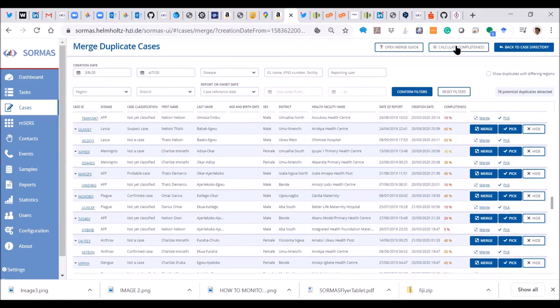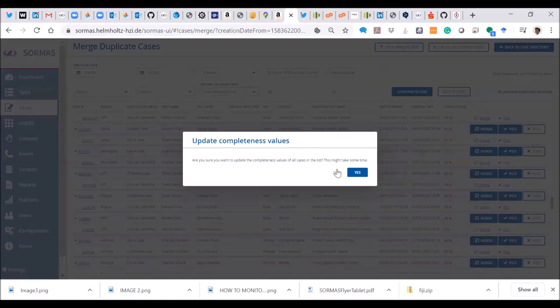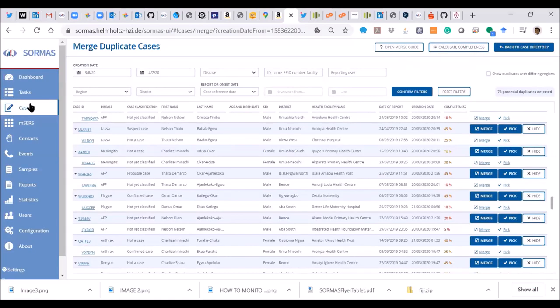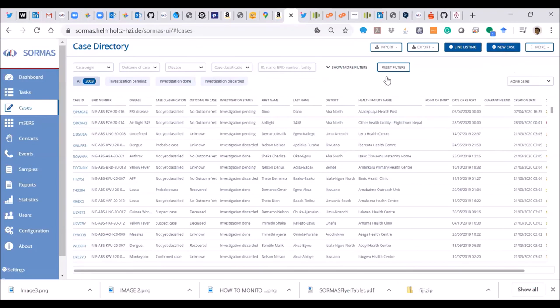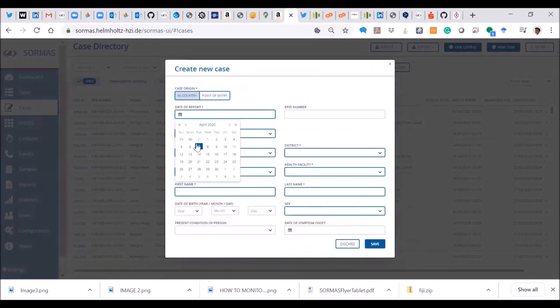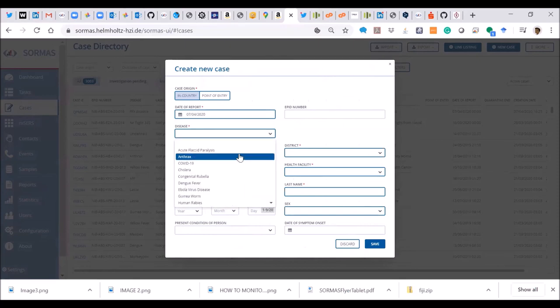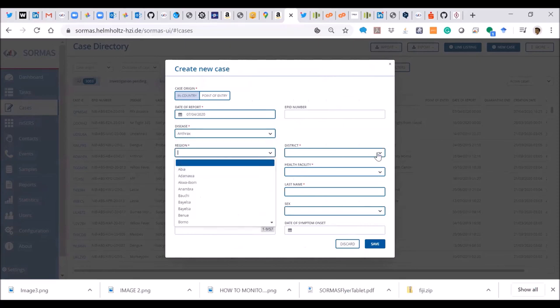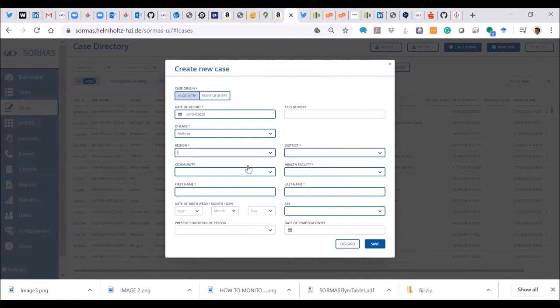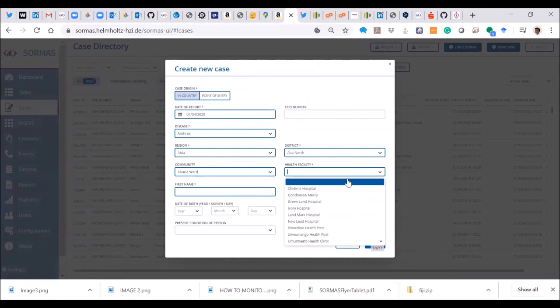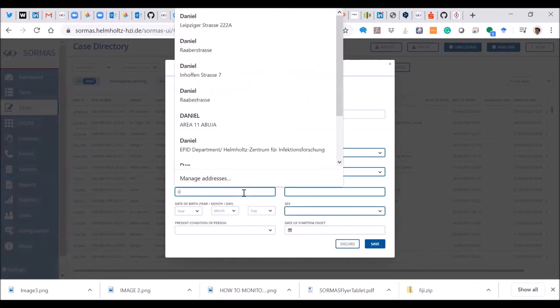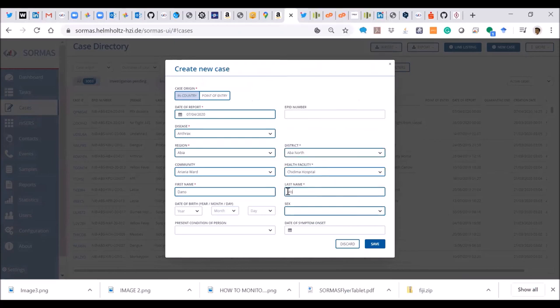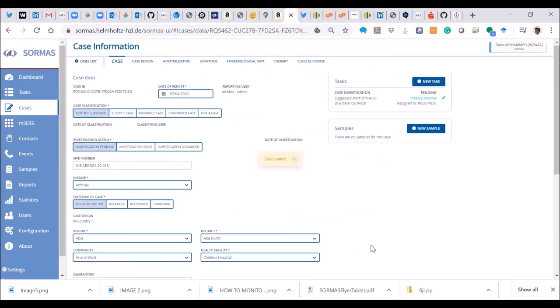The other type of check is here, when you're creating a new case. Remember I just created Dino, and I'm doing that again. Even if I create Dano for another disease, I select the area, the district, and the health facility. Then I say the name is Dano, and the name is Mohammed. What happens here is that if I click save, there's a pop-up. Okay, this took another name, sorry.